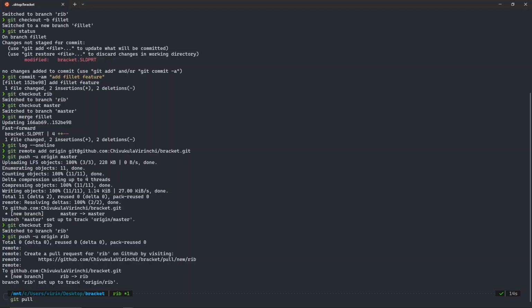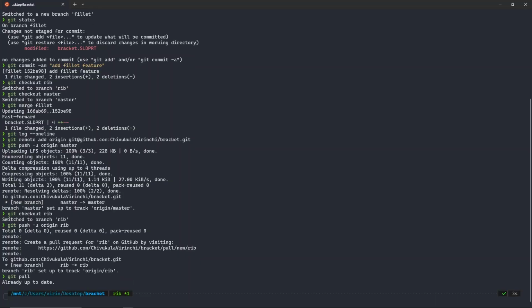Of course, now we don't have any further changes, so it's just going to say it's the same thing. But if a teammate has pushed further changes to the remote repository and you need to quickly get up to date, you can use JIT pull to bring those changes onto your local machine and view them in SolidWorks.